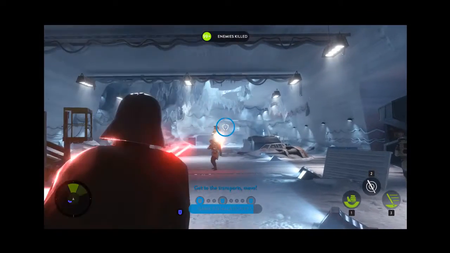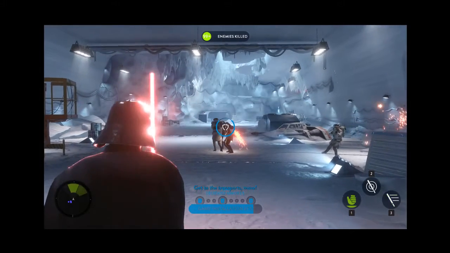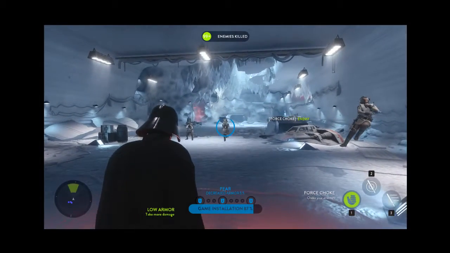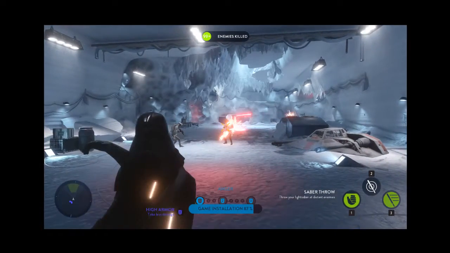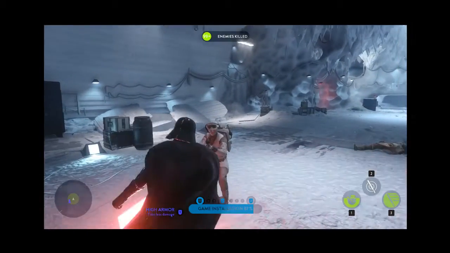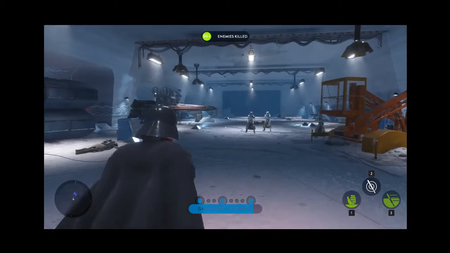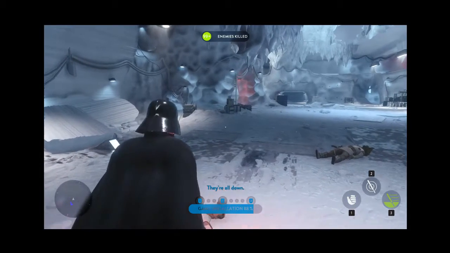And right now, that's what I am doing. Destroying the good old Rebel Scum. And three is the saber throw as Darth Vader. Throw your sticks, your saber, obviously. One is to force choke, and two is heavy attack. I don't really use heavy attack because right now killing the rebels is a one-hit kill.